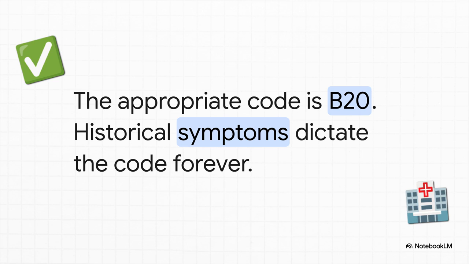And this is explicitly confirmed by the AHA Coding Clinic in the fourth quarter of 2020. Improvements in clinical status, incredible viral suppression from medication, or the total absence of current HIV-related symptoms absolutely do not change this classification. You cannot code this patient with Z21 even though they are clinically stable today. Their historical symptoms dictate this code for the rest of their life.